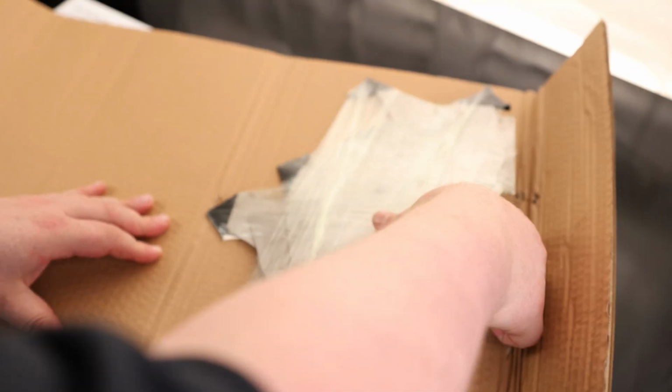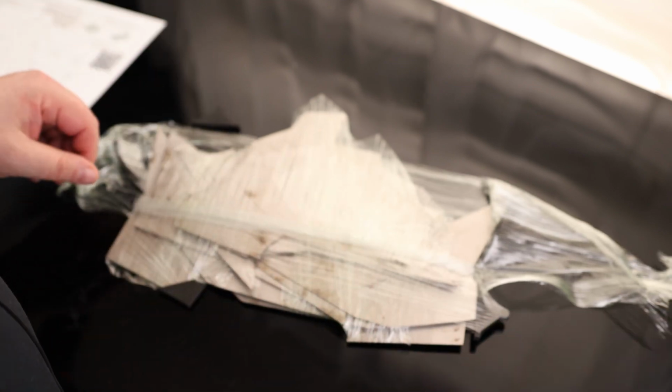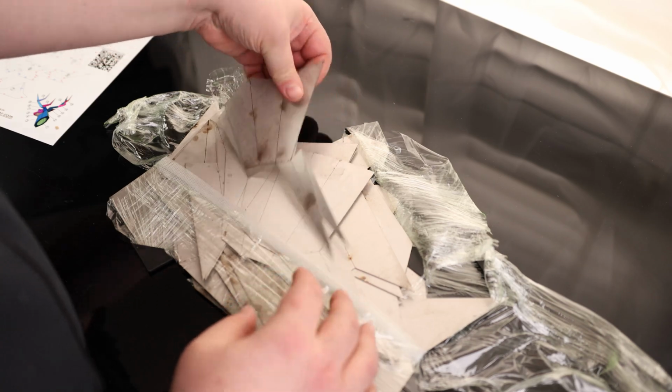And there we go. I like that they put these little plastic caps on there so we don't have to worry about it damaging anything during shipment. And here are the plates.